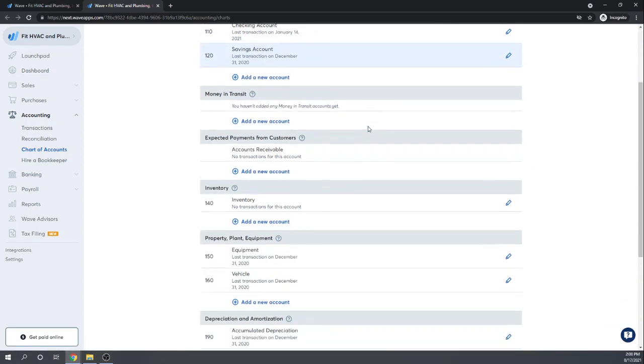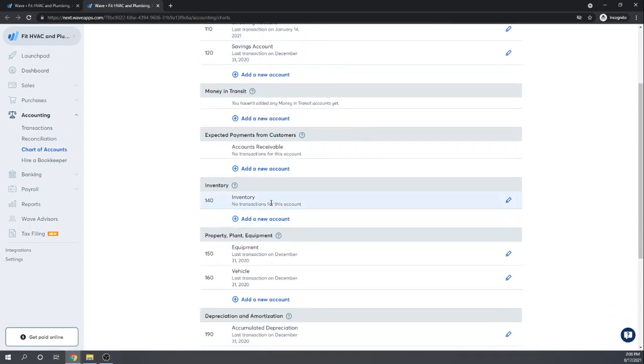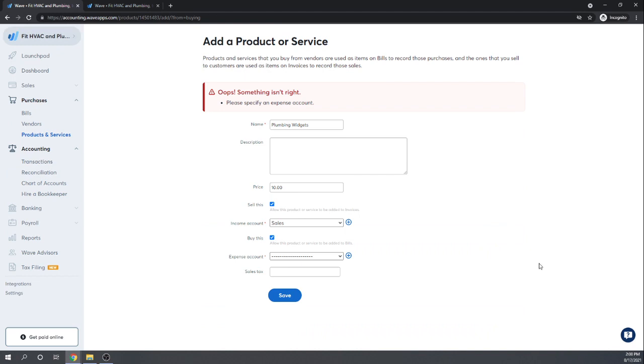Okay, Cash in Bank. Okay, see, this is a problem. It has an inventory account, but it is not letting you map your inventory purchases into that inventory account. So that's no good. Okay, but we'll have to try to deal with it. We're adding a product or service, we're purchasing it. Why in the world wouldn't we want to put it in the inventory account? Why would you have a product item that you can't map to the inventory account?